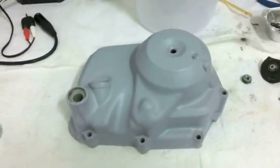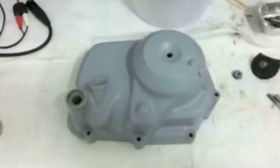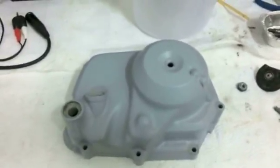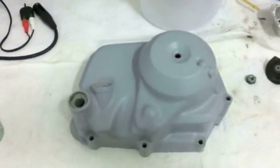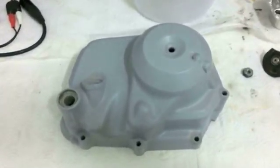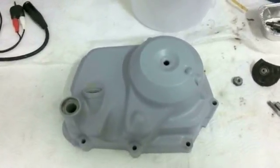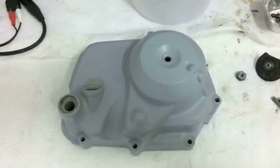I really don't like the aftermarket covers. I would much sooner get a used but fair condition cover instead of going for a new one from a pit bike supplier or an aftermarket supplier, unless the aftermarket supplier is a pretty well-known brand, known for quality, not known because there's billboards everywhere. I mean, known for quality.